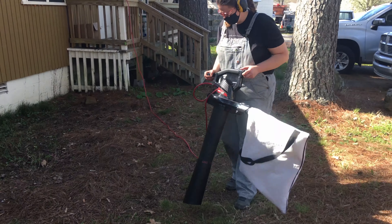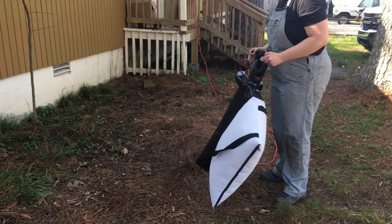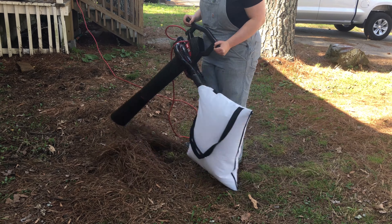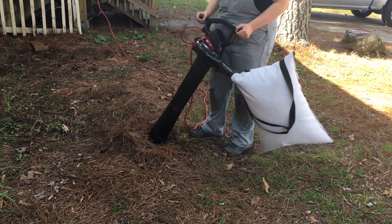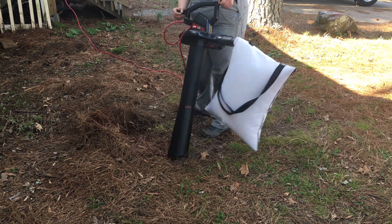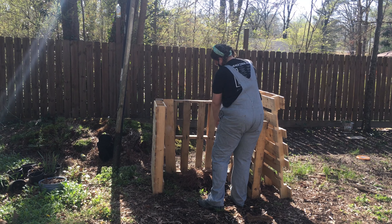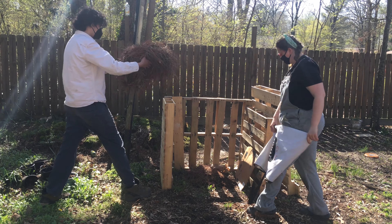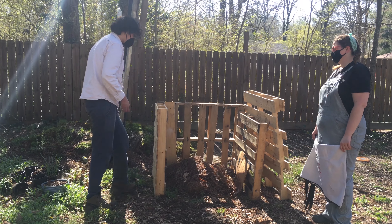In the fall, or when all the leaves are on the ground, use the leaf blower mulcher kit to gather leaves for your compost. Follow the directions in the manual to place the mulcher accessories on the leaf blower — this kit includes a hundred foot extension cord for maximum reach. You'll want to create a large pile of leaves or pine needles you can add every time you add food scraps to your compost. Sometimes people build additional sections of pallets so they can have a bin to maintain a leaf pile.